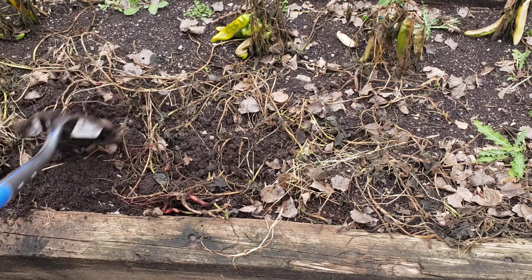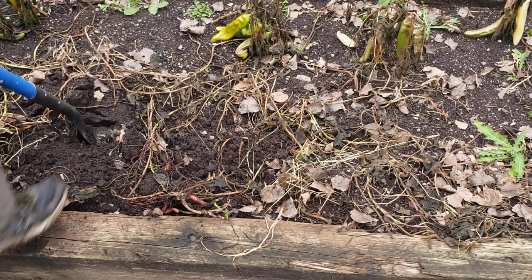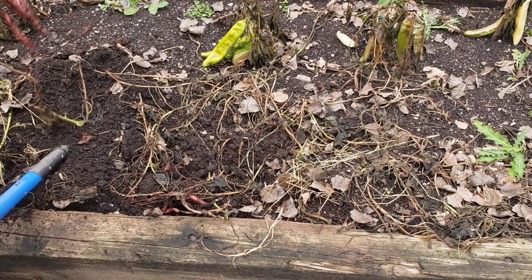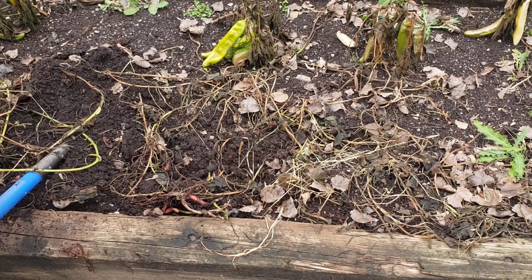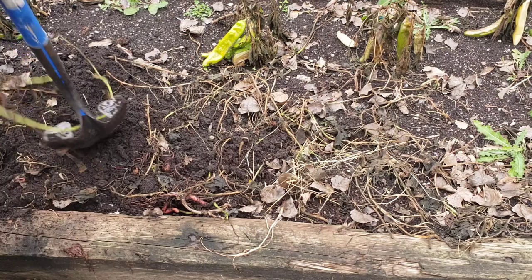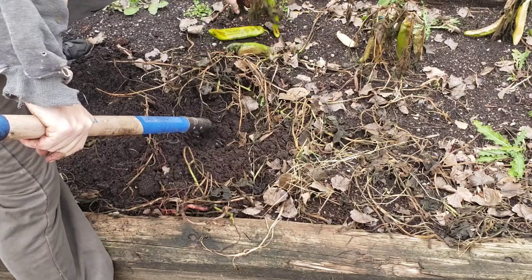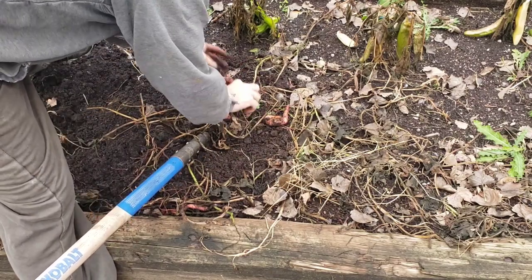Alright, go to this next one. Hopefully, yeah, you can see this one doesn't look nearly as big. Although not terrible. I've got these planted roughly a foot and a half apart. Get every little potato. Take that, throw it in the compost. Not nearly as many on that guy. Not terrible though.